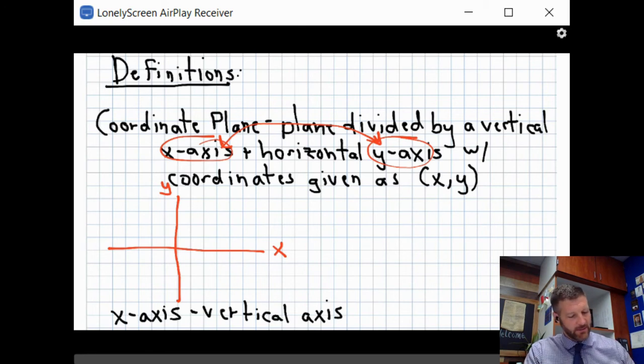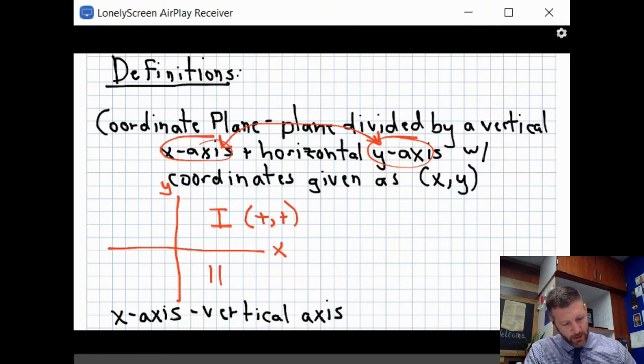And what that does is that divides it into four planes. They're actually called quadrants, meaning four. And you number the quadrants as so. The first quadrant is over here, where x and y are both positive. So in other words, if I'm positive 3, I would go to the right 3. And then if y was 1, then I would go up 1, and both of those points would be positive.